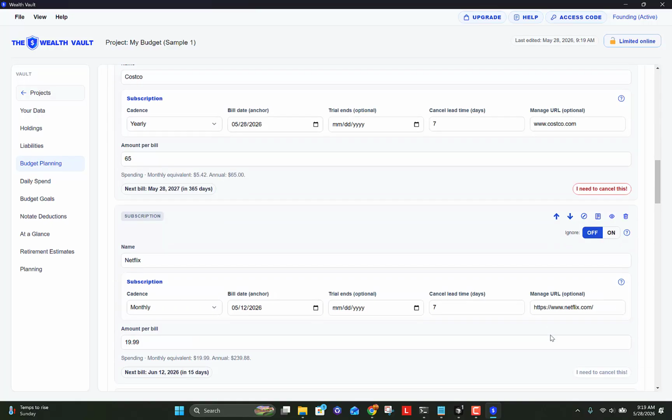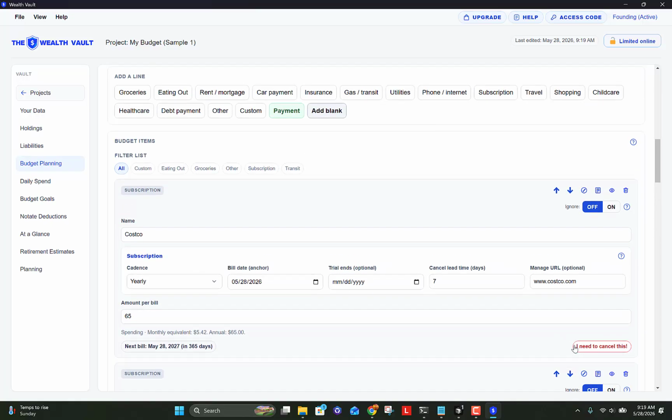So it's a little bit different than others. You notice that this one here is grayed out, where this one is red. It's just noting to yourself that, hey, don't forget to cancel this. You only want to be using it maybe for this year or for this last month, and that you need to cancel it soon. So it's just to help remind you.